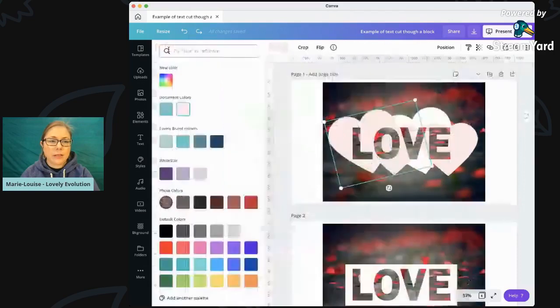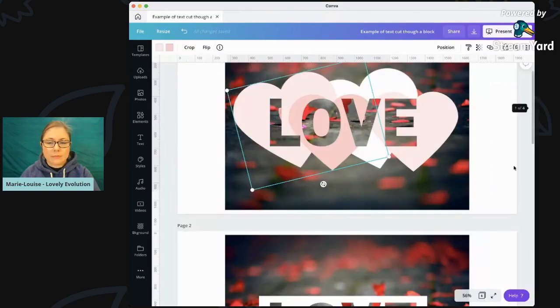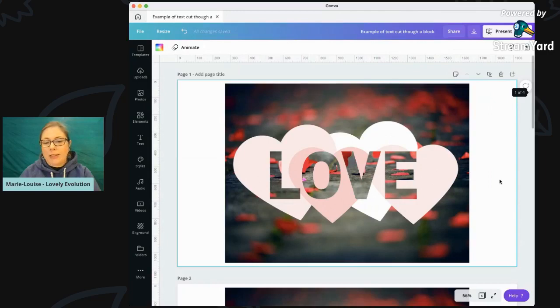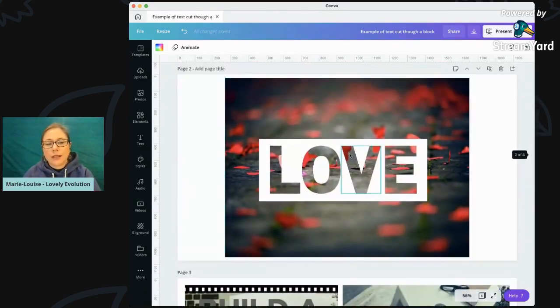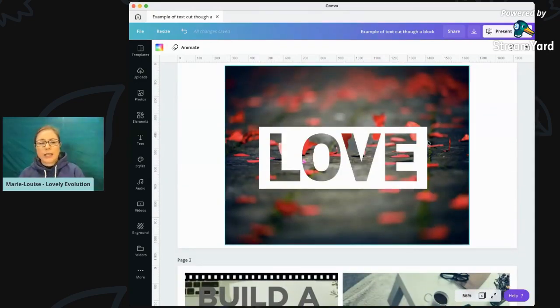Yeah, you want to do it the other way. Something like that. I probably could prat around with this for a bit longer, but I think you get the point. That you can see the image through. It's going to vary on how effective it is. I think I prefer the simplicity of that versus maybe that. And so it is a little bit of practicing, having a little play around with it.